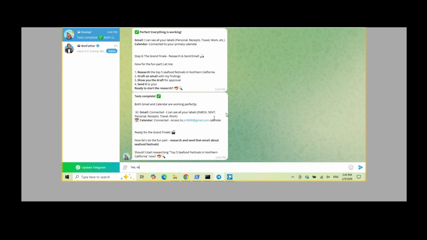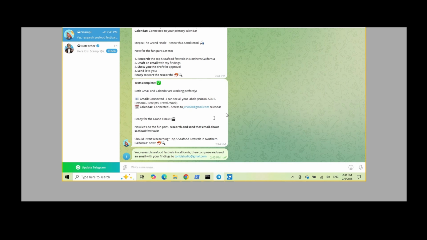So yes, research seafood festivals in California, then compose and send an email with your findings to tombystudio@gmail.com. So that's going to be my main Gmail that I'm using for this. So let's see what she finds.